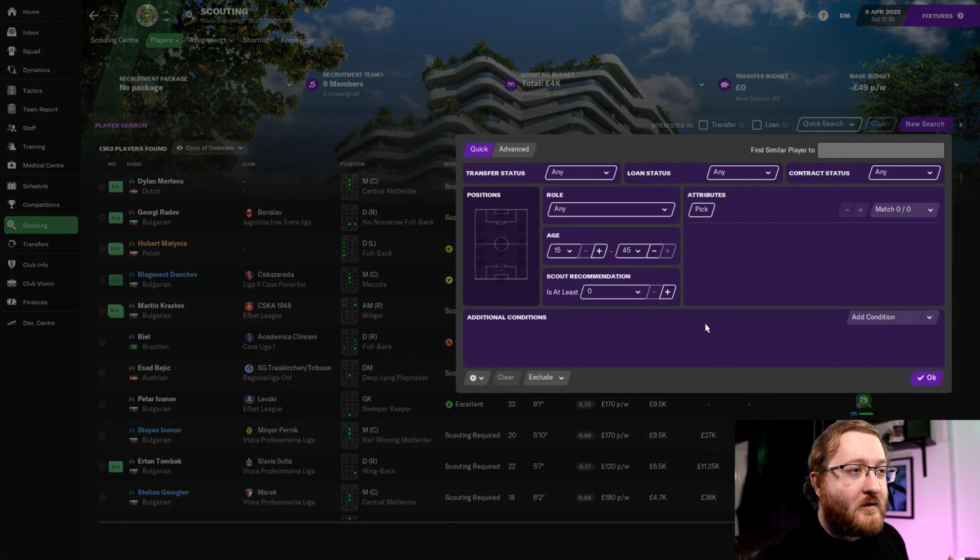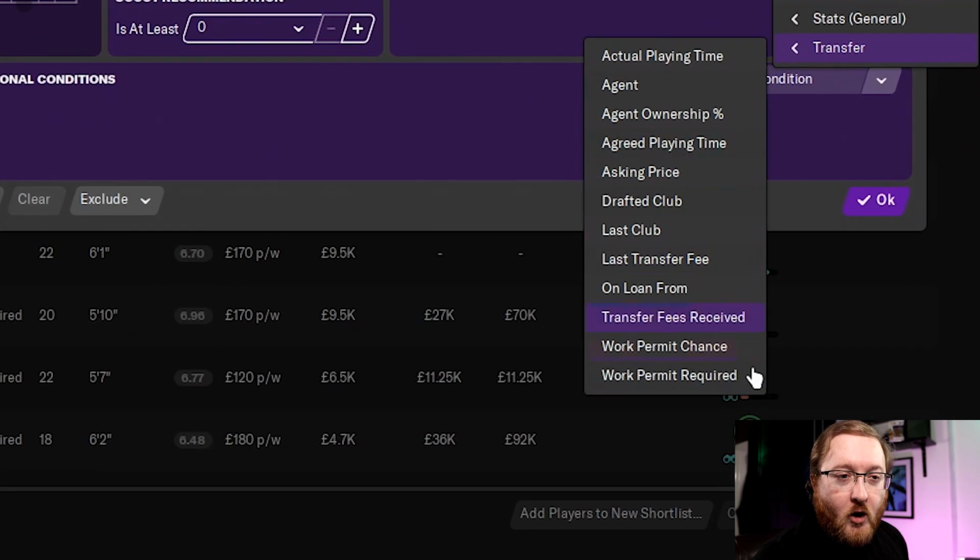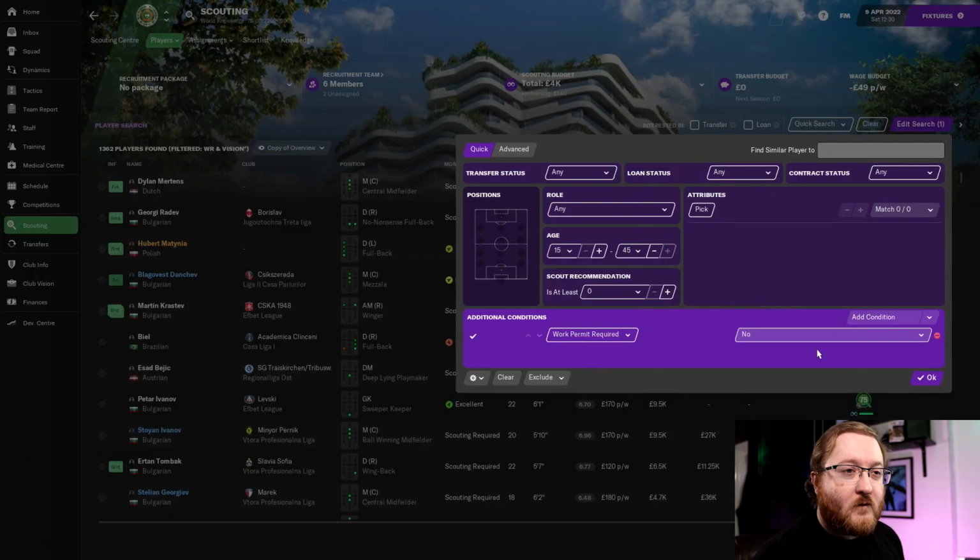When you're searching for players, come down to add a condition, go into transfer, and at the bottom you've got work permit chance and work permit required. So here, this is going to show all the players that don't require a work permit. This will definitely come in handy for somebody who has to deal with work permits.